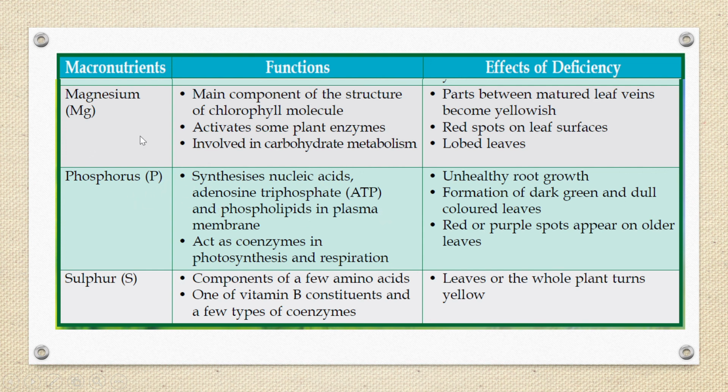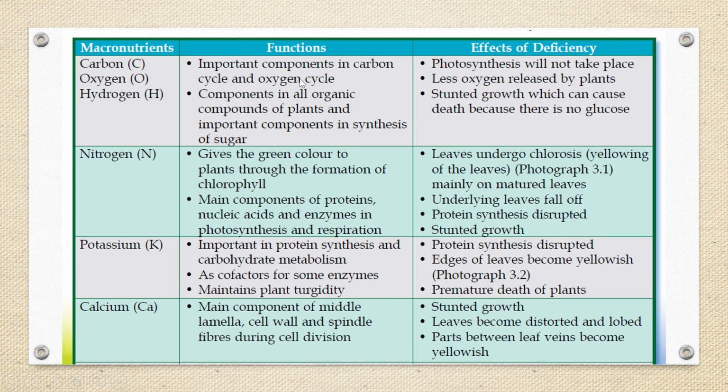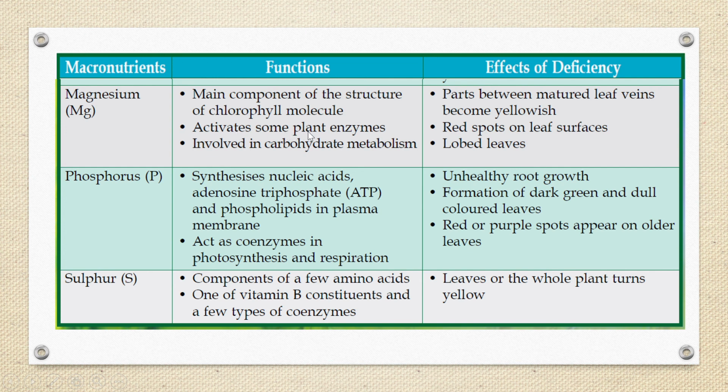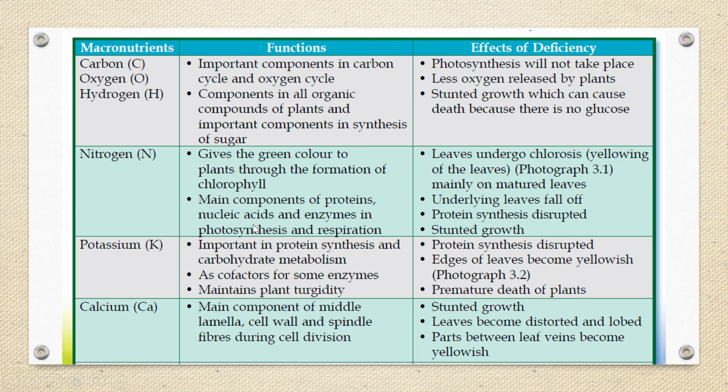these macronutrients, if you are to look back, let's trace back, it says enzymes, cofactors for enzymes. Okay, another one is also here, activating some plant enzymes. This one is also as coenzymes. Okay, a few types of coenzymes. So you notice that these ions are very crucial in that they serve to be the cofactors of the enzymes, to activate the enzymes. And you know that these enzymes are very important in catalyzing all those metabolism that is happening in the plants.